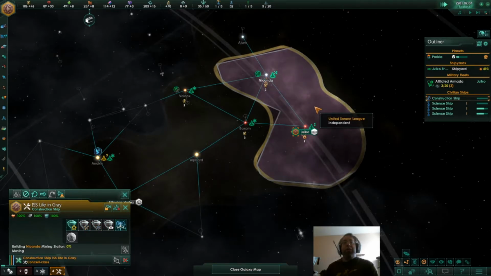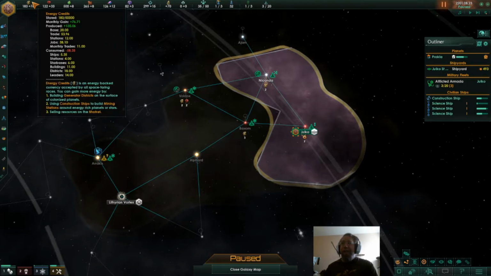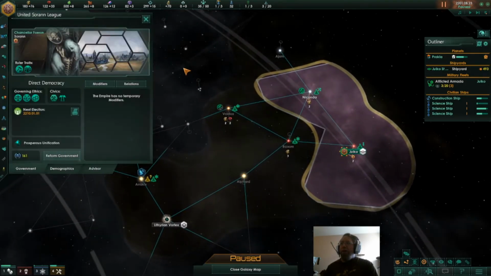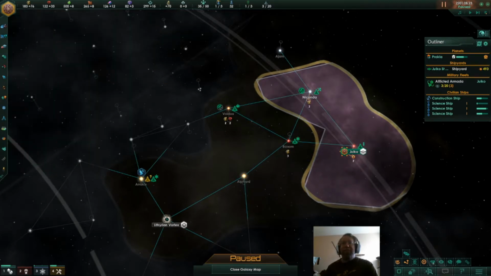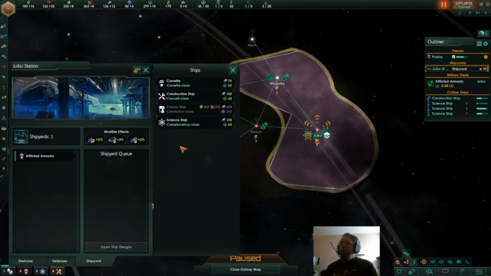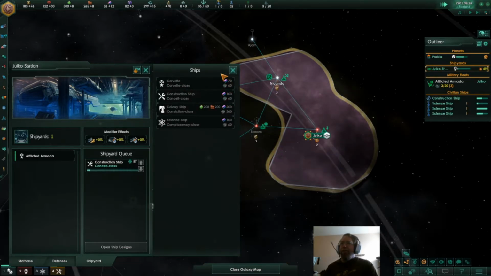Alright, and again, minerals are used for just building stations or planetary buildings. Let's go ahead and... oh, sorry, mines are science stations, not star bases. So we'll go ahead and kick that off. We do have a lot of energy because we have so much starting energy, which I am honestly not used to having. Got to be from Masterful Crafters. I really have to get used to that. We're going to go ahead, as opposed to outfitting our ships, and build another construction ship.